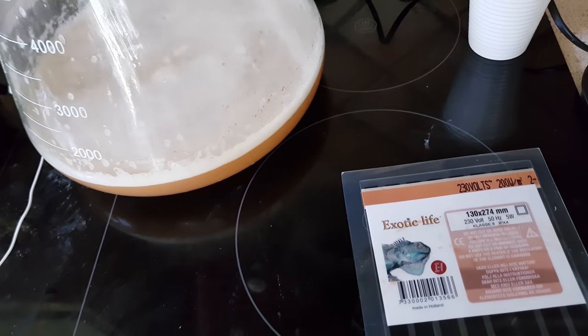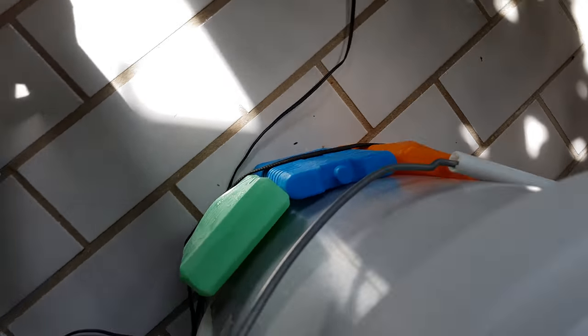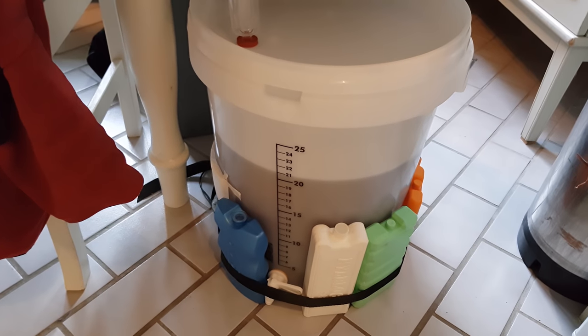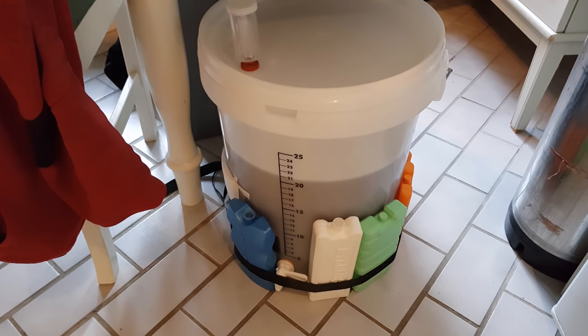28.7 degrees. Was aiming for 28 to 30. So I want this to be around that temperature as well. I found some more clamps. So all around now, 42.9. We're sitting at 31.6 now after a few hours, and I think, yeah, I will pitch it. Can't wait any longer, have to make some dinner. First I will oxygenate it with the oxygen, and then I will pitch the starter.